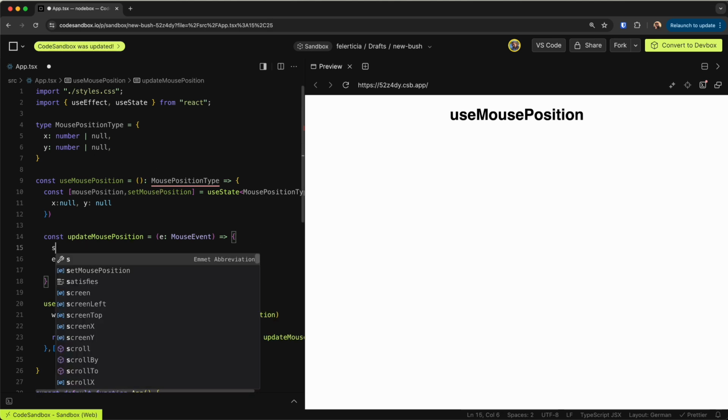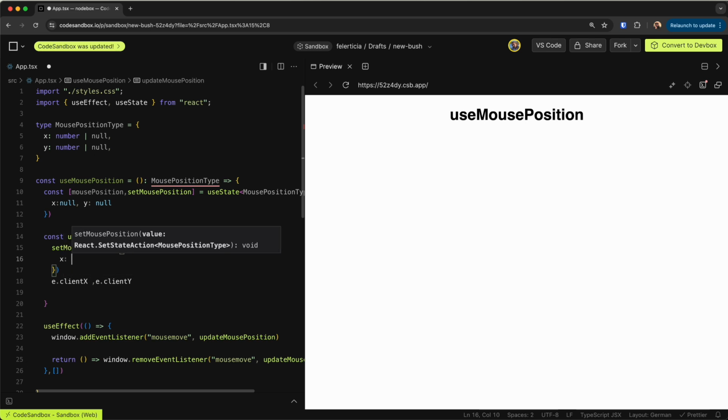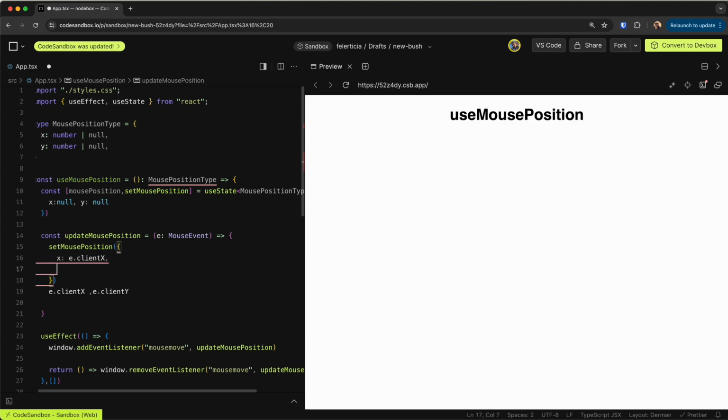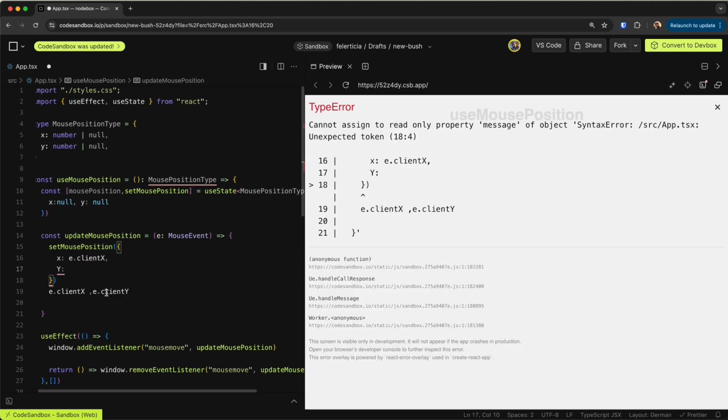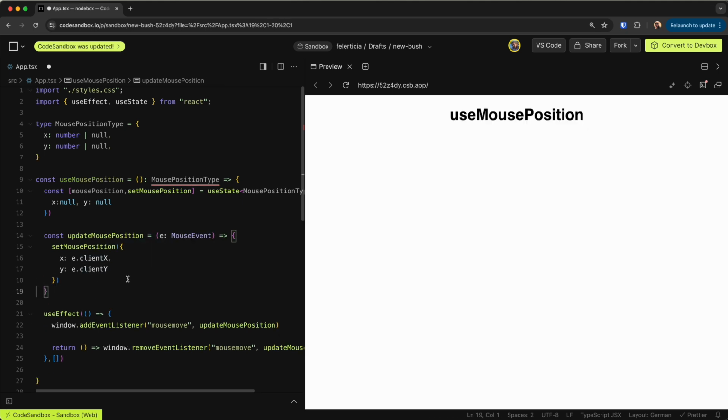So I would go and say setMousePosition to x is this value and y is this value, and I'm done.